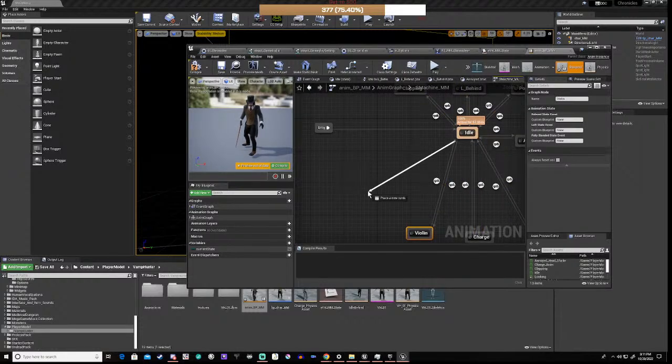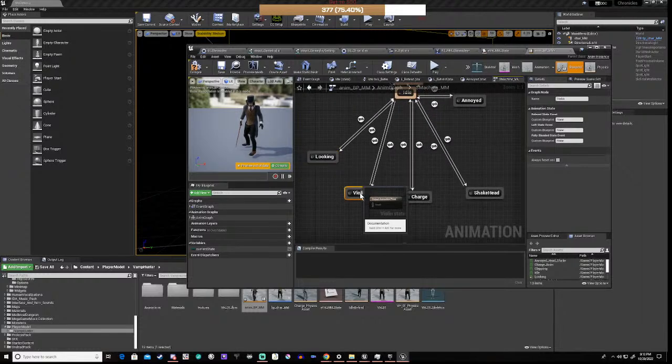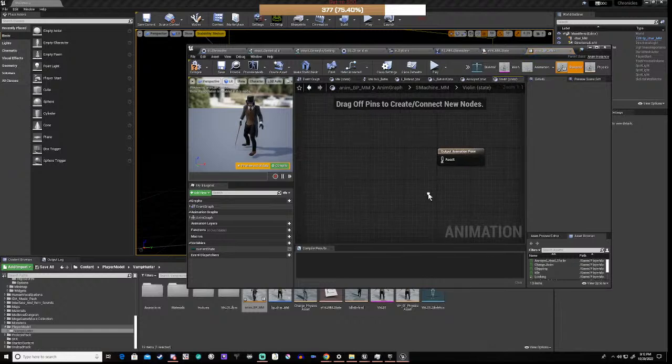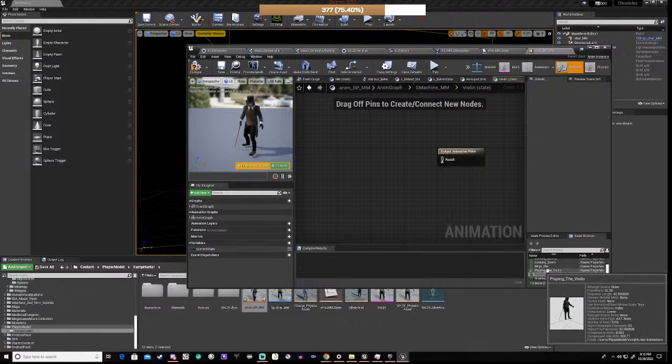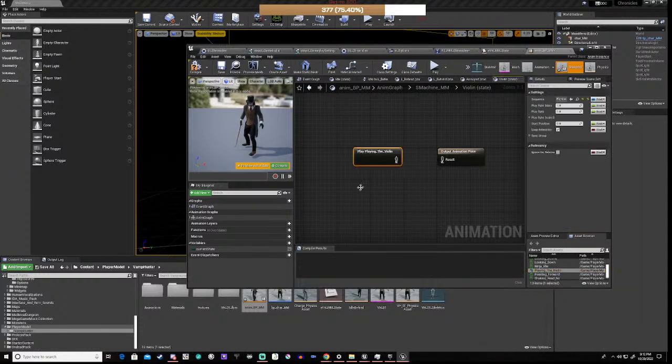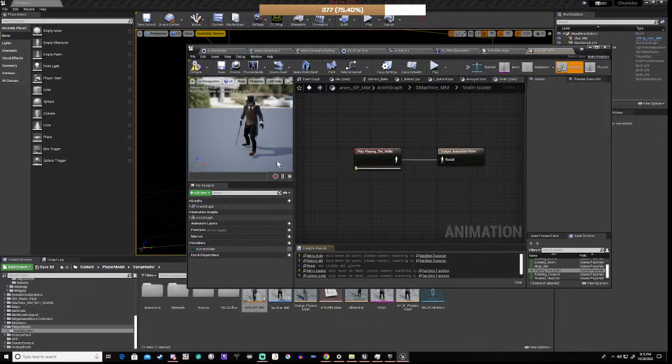Then we're going to drag another one out, and we're going to say looking, and then we're going to drag that back in. Then we're going to do our violin first. And that's wrong. Right. Save that.